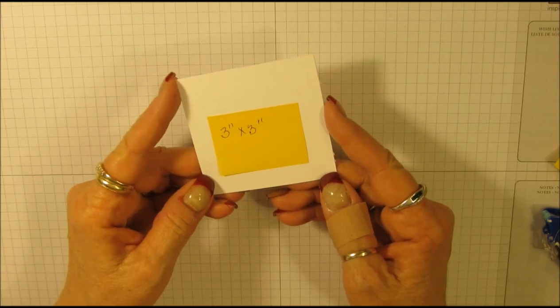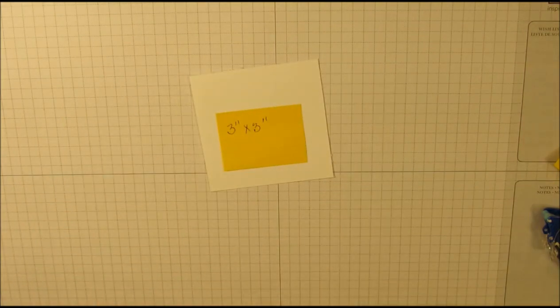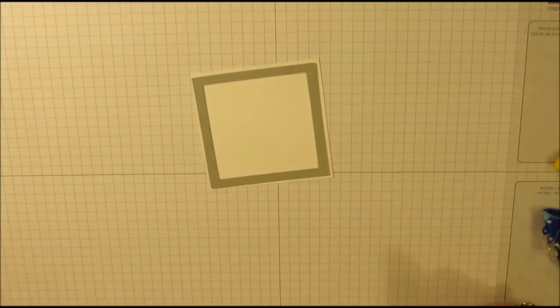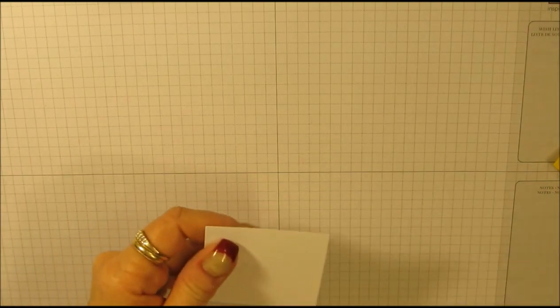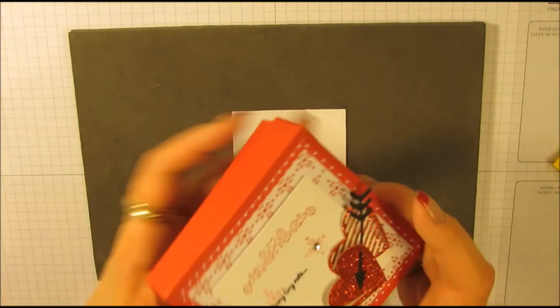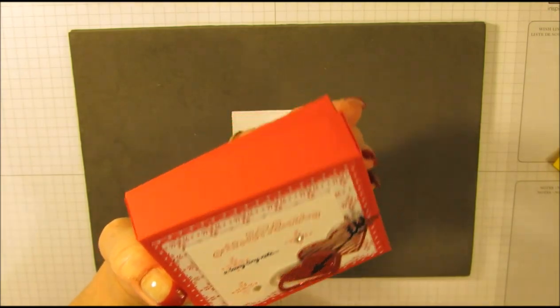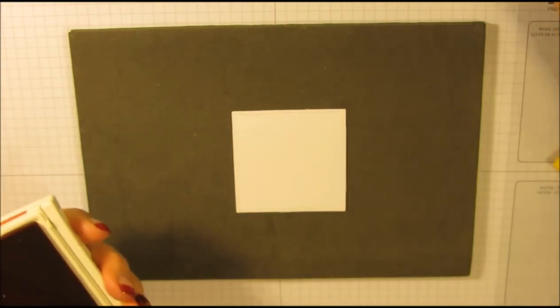Now I'm going to take this 3 by 3 inch piece of Whisper white cardstock and the largest square from the stitched shape Framelits, and I am going to cut out a square. And if you give me a second, I will go do that and be right back. Okay, so I've got my square cut out. Now we need to do a little stamping. And since we're using photopolymer stamps, I am using my foam mat. So the first stamp we're going to use in Real Red is this, I don't know what you would call it, from the Sealed with Love, this border stamp. And we're going to stamp that in Real Red ink at the top.